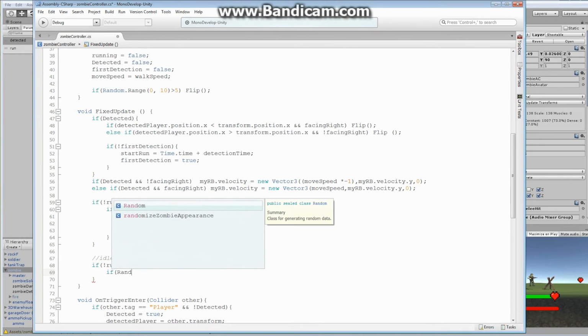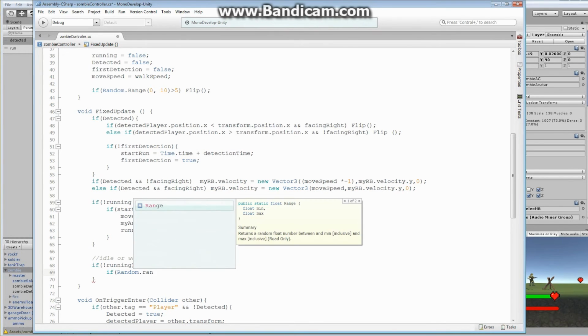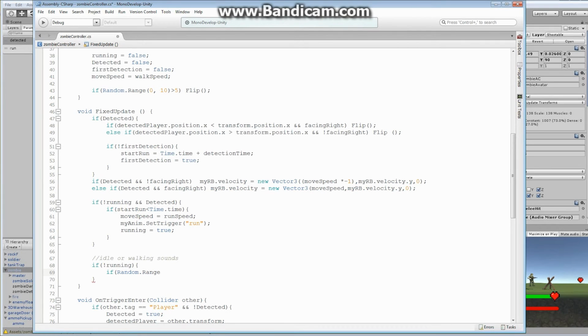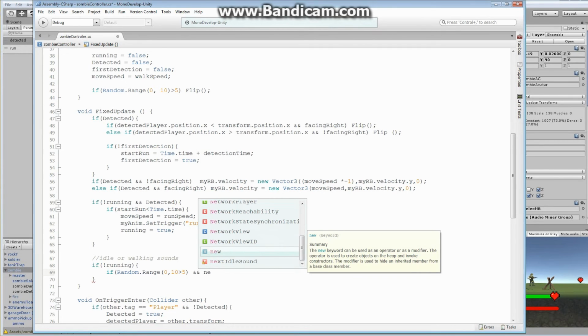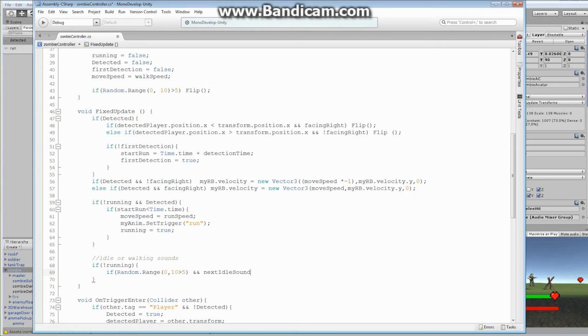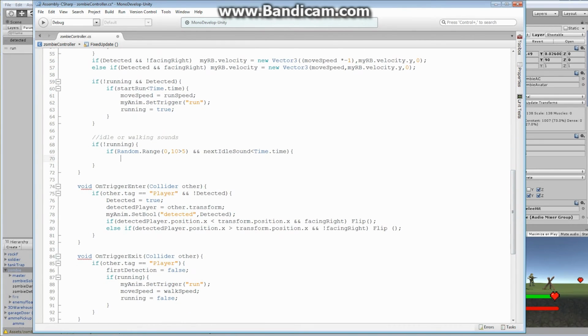If our Random.Range, and we're going to give it a 50% chance again, between 0 and 10 is greater than 5, so that's a 50% chance, and our next idle sound is less than Time.time, then we are going to make a noise. Let's drag this down so you guys can see a little better. All right, let's add in our brace and return.